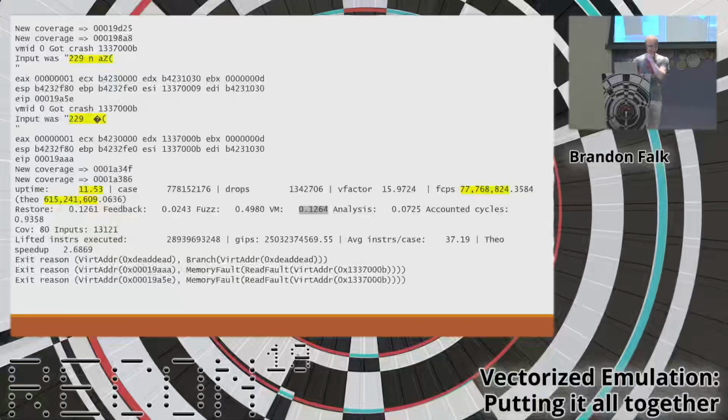You had a number of instruction counts, like you couldn't reach your total number, but you had something like 77 million out of a potential 610 million or billion. What are those numbers? Are those IL instructions or actual from the native assembly architecture of whatever you were targeting? In this case, the 77 million number was the fuzz cases per second. But in terms of instructions per second, when I talk about that 100 billion number, that is target guest instructions. So that would be whatever you're lifting. Cool, thanks. Sweet.